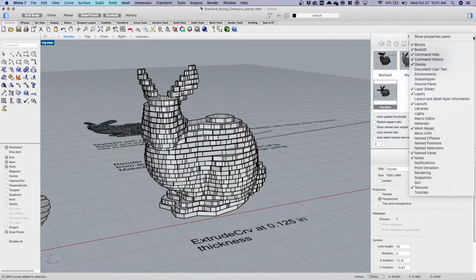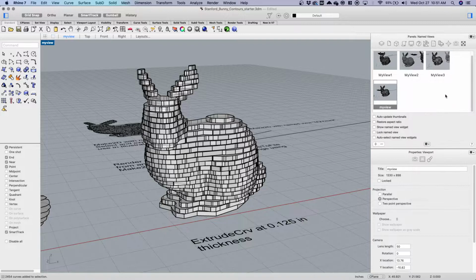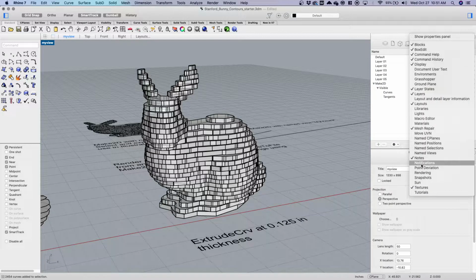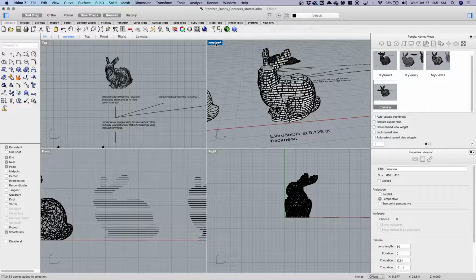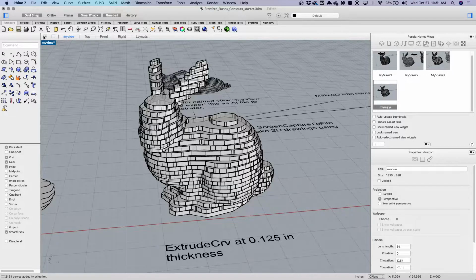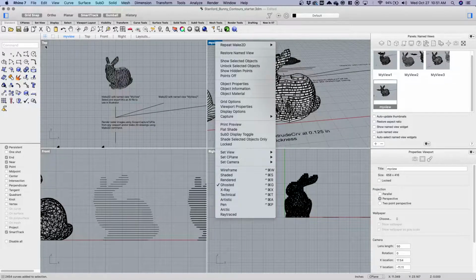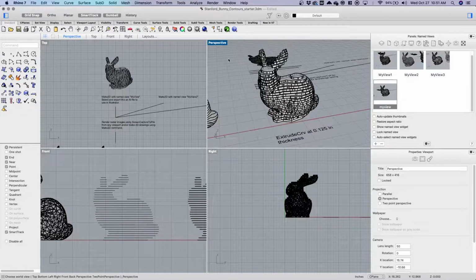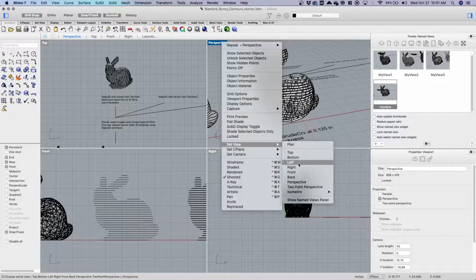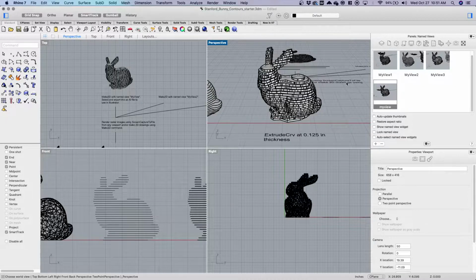If you don't see the Named Views tab here, you just have to click on this little gear and toggle it on and off right here, because by default it might be off like that. So toggle it back on. So if I would like now to go back to my 4 view and even change between different views right here in the viewports, I just have to right click on it and I can set the view back to my perspective like so. So there's a lot of flexibility just using these viewports to see different parts of your model. And you can always get back to the default top, front, right, and perspective views, even while using named views like this.